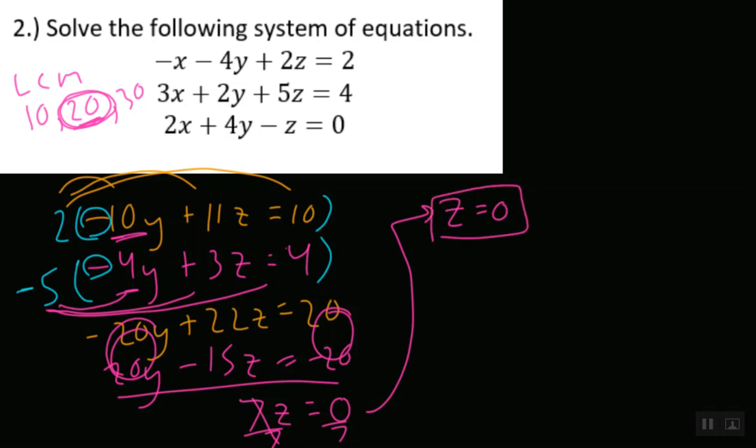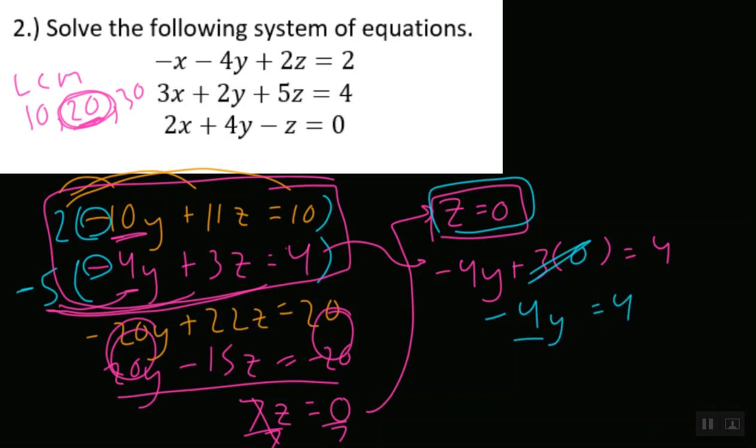Now guys, once you have that, the rest of this problem is so easy. So for example, we go back here to our 2x2 system. And now let's go ahead and take this one in purple. We'll say, you know what, we have negative 4y plus 3z is equal to 4. And I'll just go ahead and put z in this nice blue, which is 3. Well guys, 3 times zero is zero. There's nothing there. So what are we really saying? Let's move forward in blue as well. We're saying that negative 4y is equal to 4, and once I divide both sides by negative 4, well, I get the second answer of 4 divided by negative 4y is equal to negative 1.